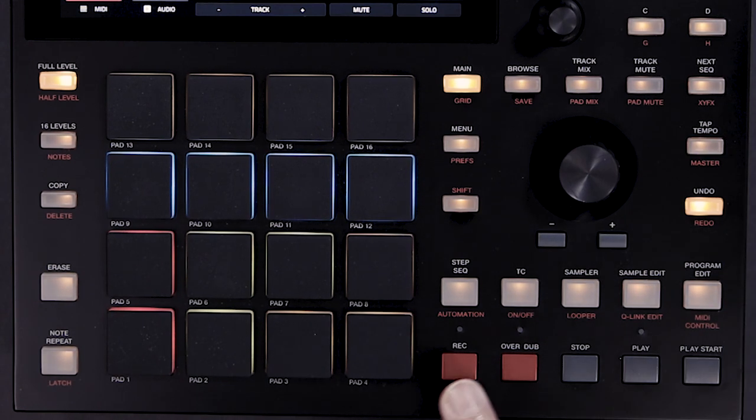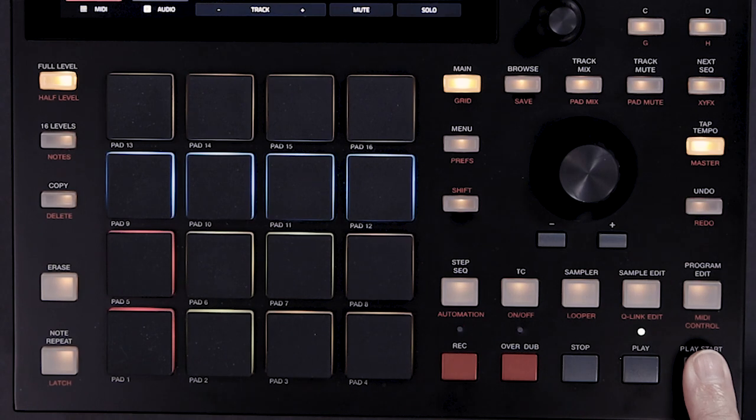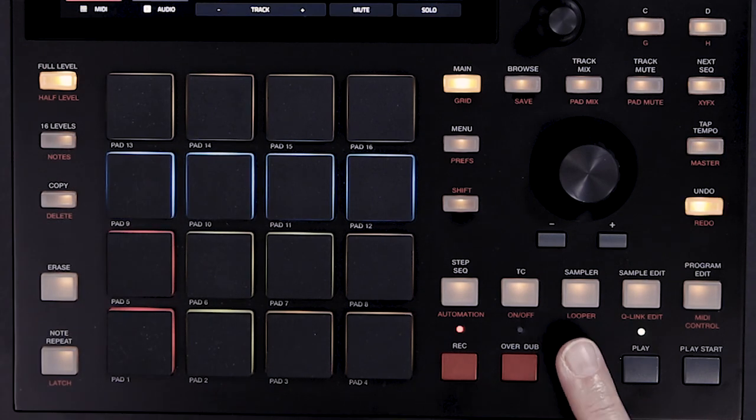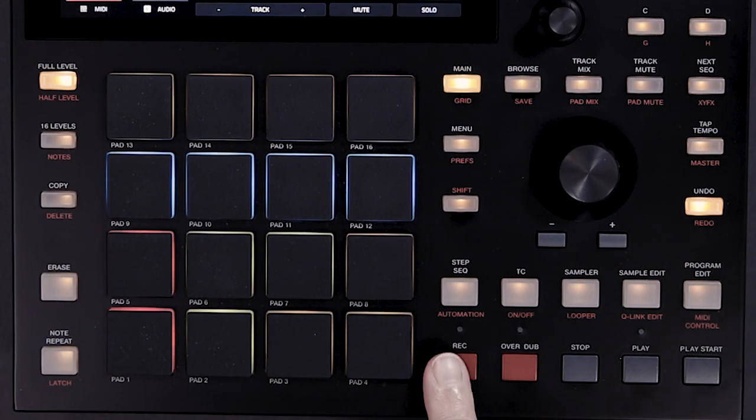So there's a record button that you can push. Record and play go. That's armed. It's ready to go. All you have to do is push play start. It'll give you a 3-click count in and you go. All right, I'm not going to do it yet. Overdub. So if you lay down a track and you like it, but you want to add to it another drum part, you hit overdub, and it won't erase the last track or the parts underneath it, the last one that you made. If you don't like what you've done, you can hit record, and you can get a fresh slate. So we're going to use that quite a bit.